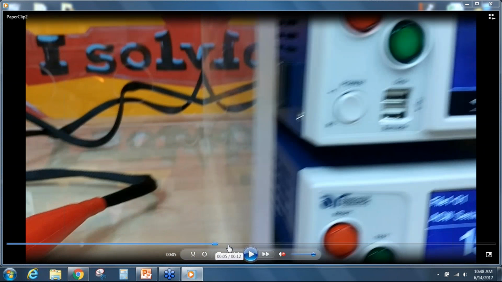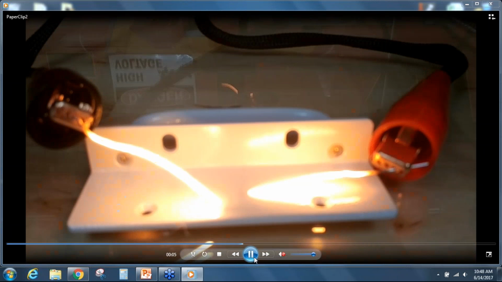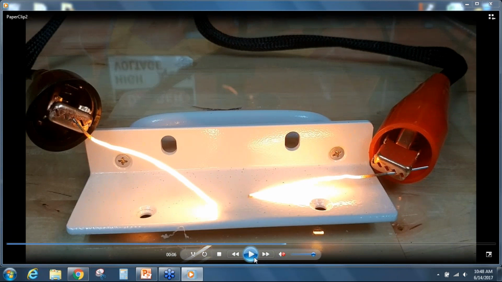So I'm going to rerun that again really quick. This is applying 25 amps of current on that same paperclip that passed ground continuity. If this was your product that had one strand of wire and you check for ground continuity, it goes into somebody's household and some fault had to occur, this could literally cause a fire hazard.